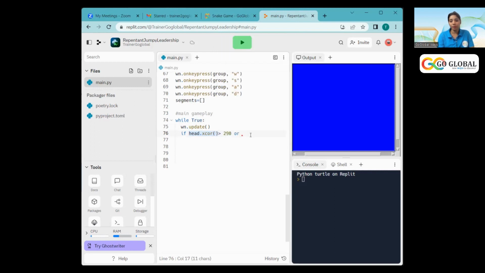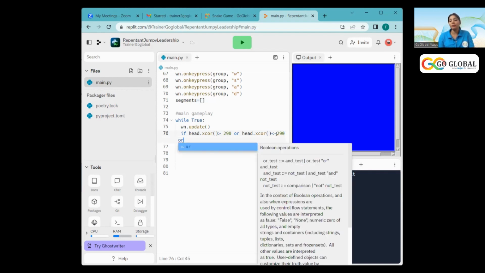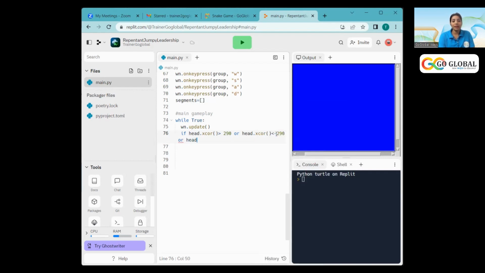So I'll just copy this and paste it over here, that x coordinate is less than minus 290. When we are applying "or", it means if any one of these is true, then something is going to happen. Then I will do the same thing for y also.